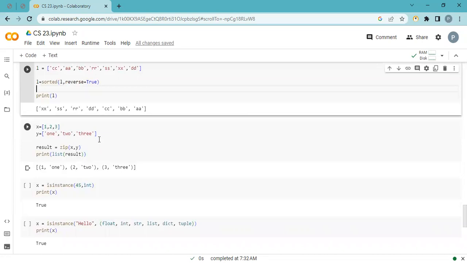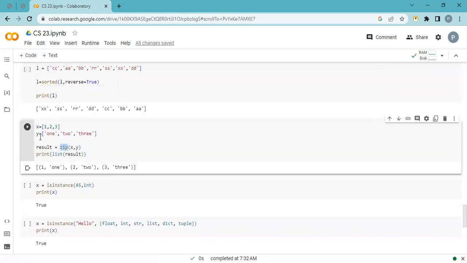Yes, one more very important thing: creating a dictionary from a list. So what happened? The first is a key, the second parameter is the value. But you can see here, it creates a zip using X and Y, but it's not exactly a dictionary. That is one thing you must be clear about. Normally we think, oh, it's a dictionary, but no, it's not a dictionary. We use list. If I skip this list statement, sorry.